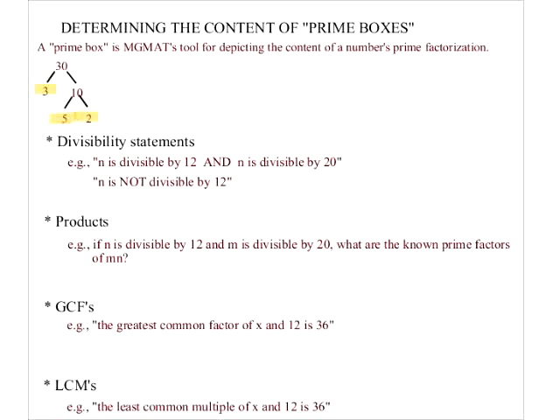What we do is we have this tool called a prime box, which takes this information and puts it into a pictorial form in which we write the original number 30 over the top of the box, and then in the box we put the prime factorization of the number. Now at this point you may be asking yourself, why would we bother? Because if you look at what we have here, it's pretty clear that you can do this without the prime box. In this type of situation, this factor tree is plenty good enough.